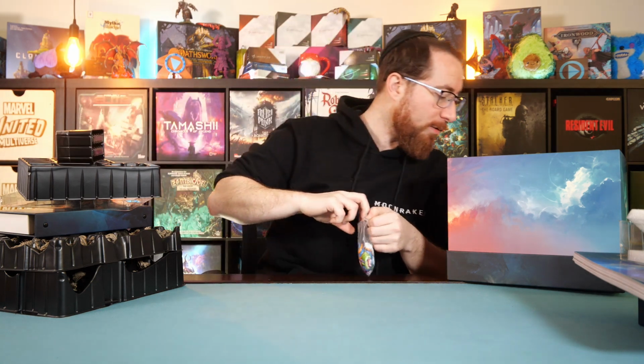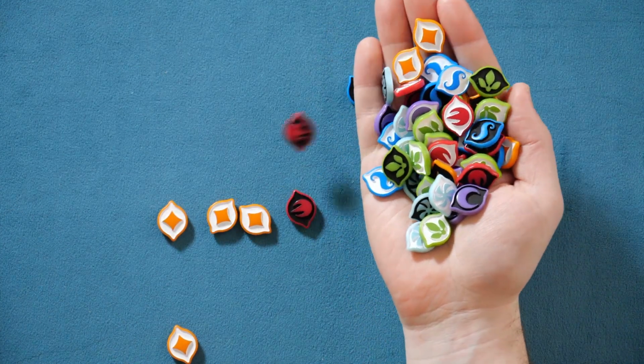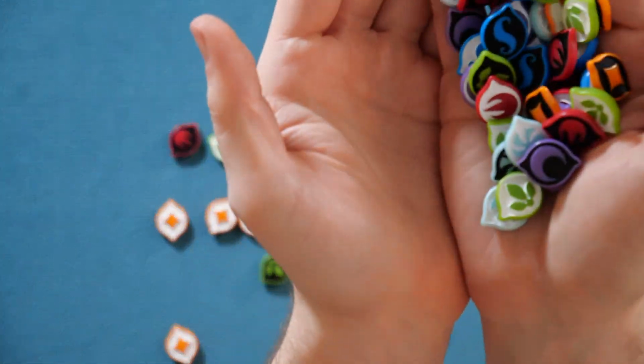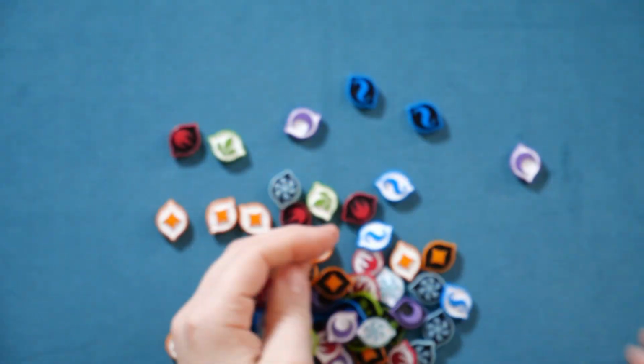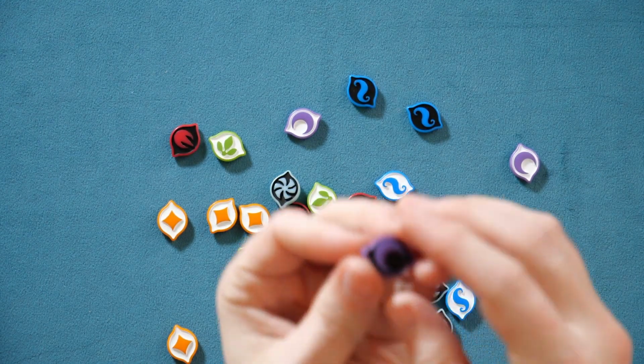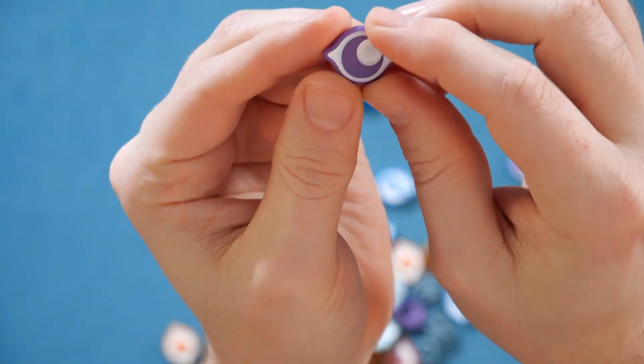So, hopefully I remember how to put this all back. If not, I'll have to undo the video. But here are your various, these are nice tokens. I don't know how well you can see that, but they have texture on them, and I'm dropping them everywhere, hopefully not losing them. But let me show you this over here. Let me see if I can show you. So that's a raised texture. That moon has a raised texture.